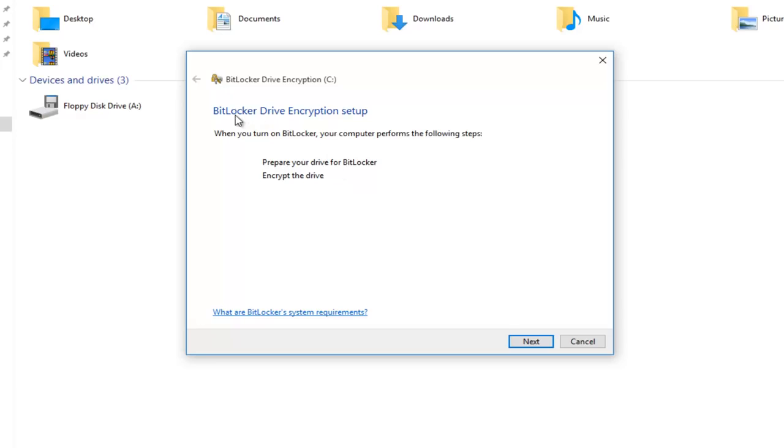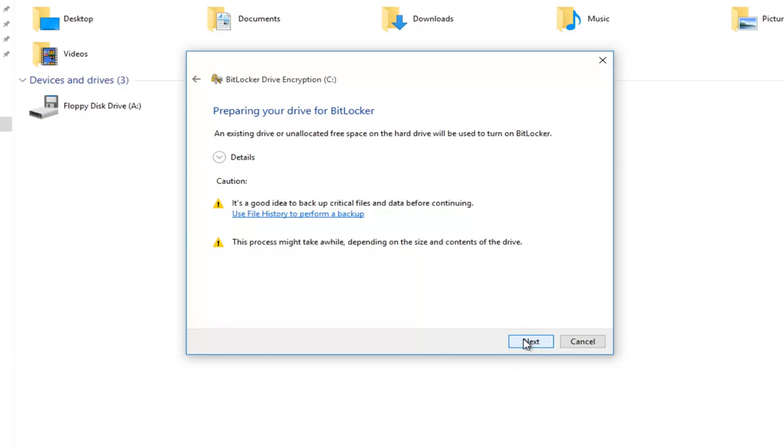Then you'll receive a little notification saying BitLocker Drive Encryption Setup. When you turn on BitLocker, your computer performs the following steps. It'll prepare your drive for BitLocker and it will also encrypt the drive. Then what you want to do is left click on Next at the bottom here.